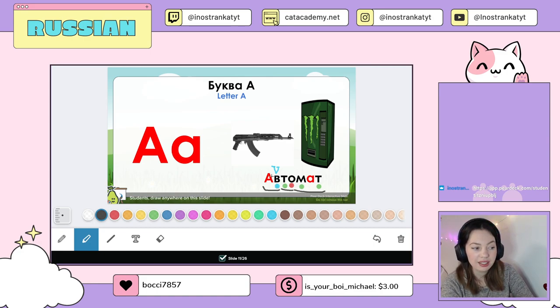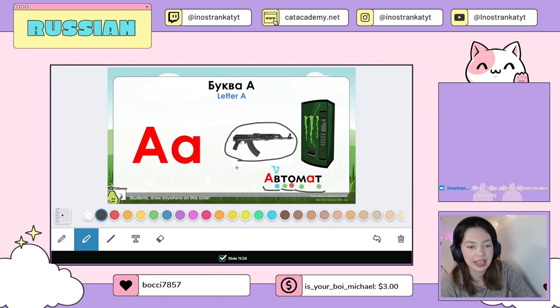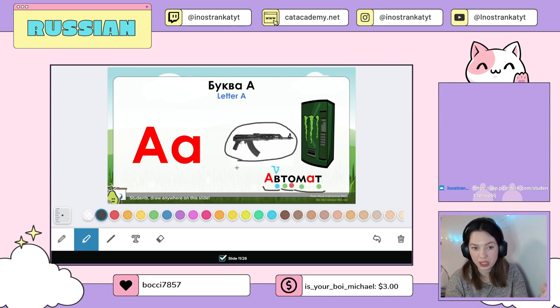And how do we know which one to use? It only depends on the context. And don't worry, no one would ever make you put these two things together, usually. So the first one is a kind of a rifle or a K-45, any type of a gun. Because we are on Twitch, and on Twitch we have many gamers, and in the games we have weapons. That is why we have автомат.